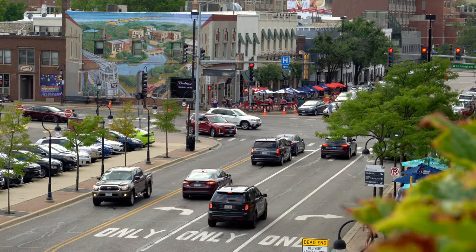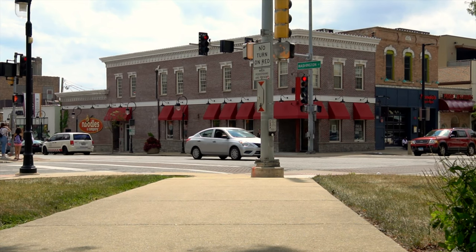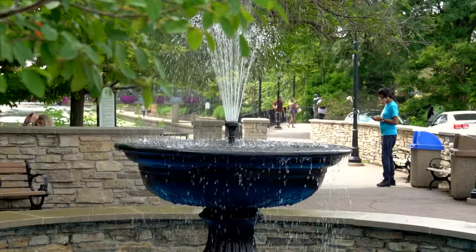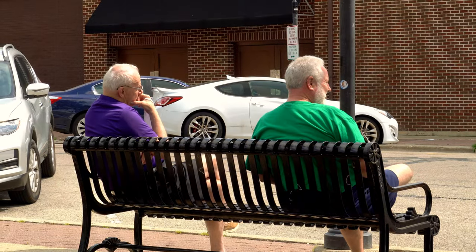All right, guys, I'm going to find a spot and switch over to my camera. All right, I just switched over to my camera. You can kind of see the difference between the GoPro and the camera. So what I'm going to do here is throw some music over some clips. I'm going to go out, probably walk around, see what I can find — just get something to show you guys what this thing can do. And they just paved some road over here, so I'm going to cruise my board on it.